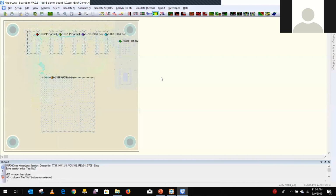So in summary of all the demos, I showed you how to do post layout simulation for DDR3. I showed you how to do pre-layout simulation for DDR3. I showed you how to set up on a Xilinx UltraScale board for DDR4 post layout. And the last demo, I showed you how to model DDR simulation using a generic IBIS model, but only for DDR4. Okay, so this should cover a lot of cases out there.